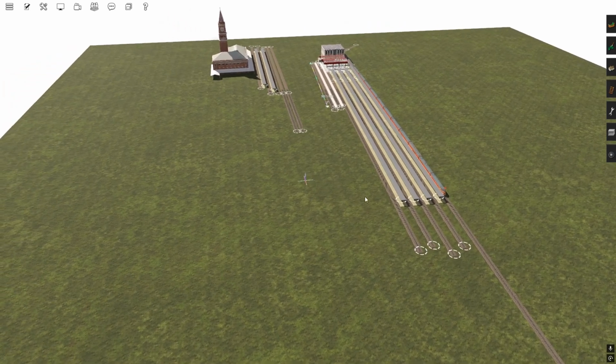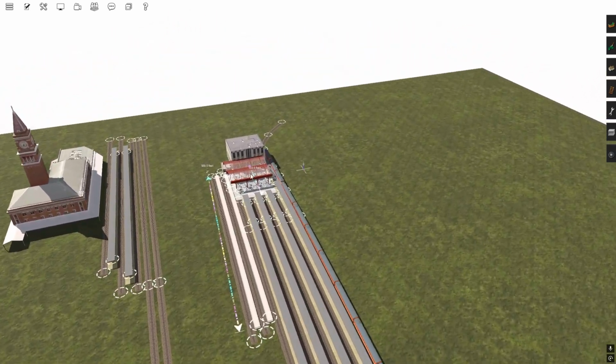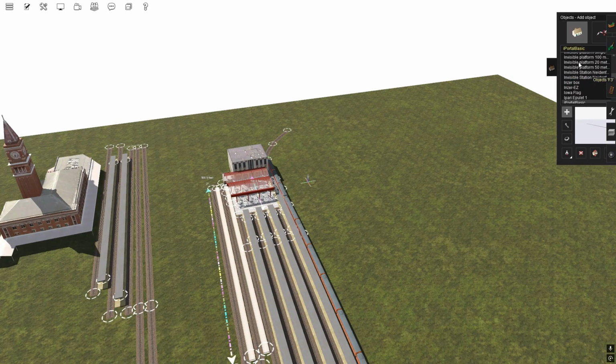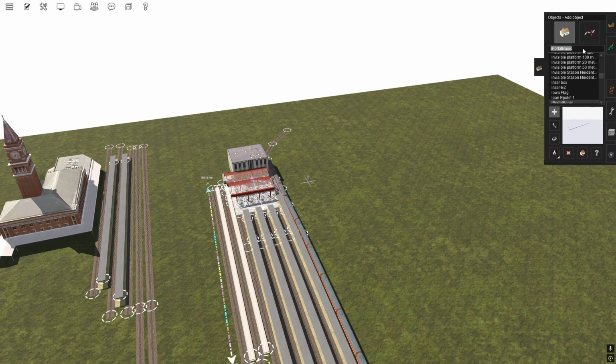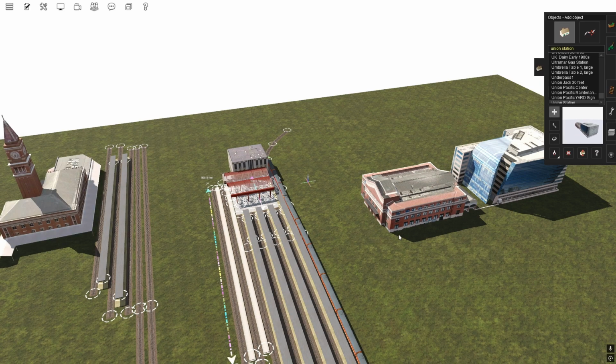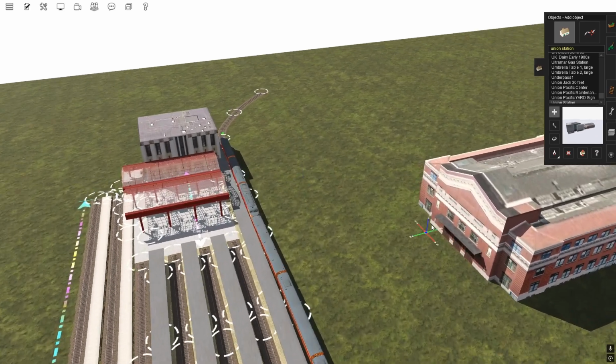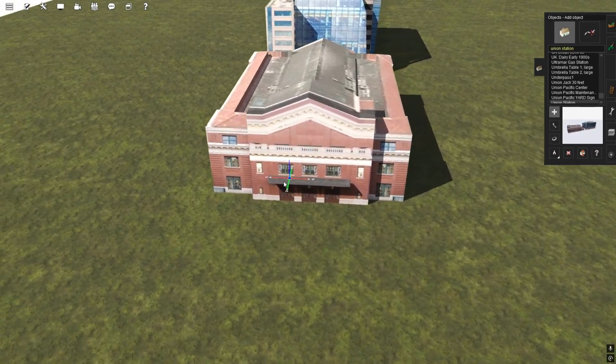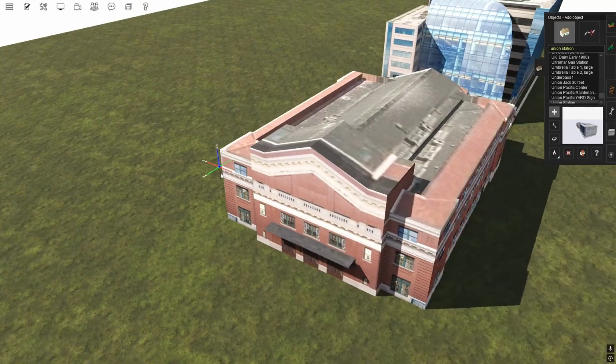I basically set up Union Station. Now the Union Station that is available on the DLS, let me pull it up and I'll show you why I did not use it. Here's what Union Station in Seattle actually looks like. I've been in this building, and it is just beautiful.